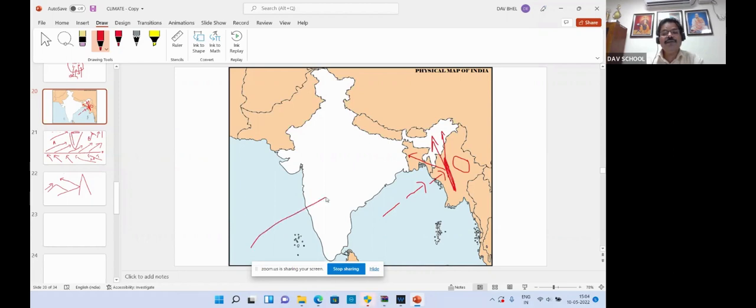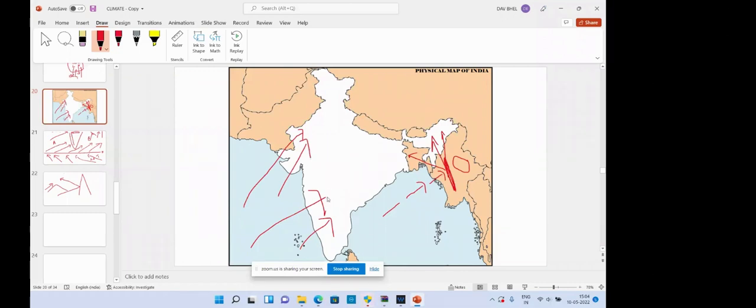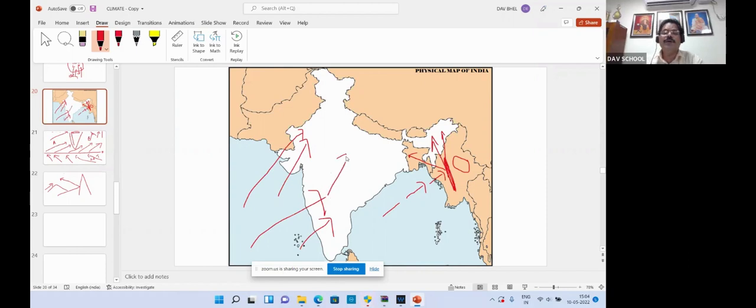Okay, so here we know that the Arabian Sea branch strikes and causes rainfall. Here another sub-branch will strike, but it cannot cause rainfall because the Aravallis are located parallel to the wind direction. And after crossing the Western Ghats, they will blow over the Deccan Plateau, causing less rainfall because it's a rain shadow area. These winds also will enter into the northern plains. Together they overrun the country for nearly 4 months and cause a considerable amount of rainfall in different parts of our country. Now, I think you got an idea regarding the occurrence of rainfall in our country. So please demonstrate it in the class with the help of maps, drawings, diagrams and all. Clear? Yes, sir.